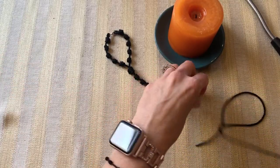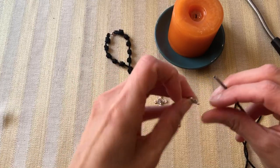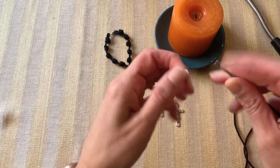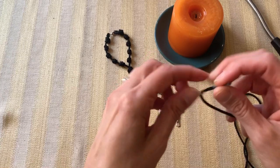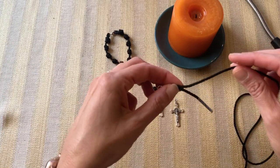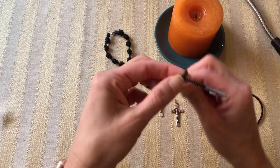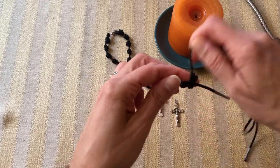Starting with the piece that's around two feet long, take your clasp and go through — we'll start with the hoop side — just a little bit like so. We're going to make a Hail Mary knot, but the knot is going to go around this cord because later this cord will get cut and burnt. The Hail Mary knot is three turns: one, two, three.